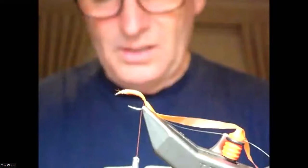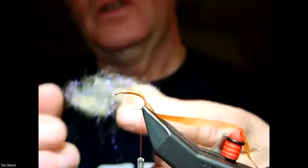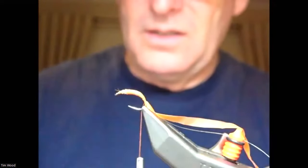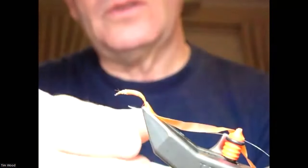Dubbing. I mix myself. It's an ice blue and an orange. And that's how it's come out when it's blended. And then just take some of your dubbing and don't dub it on tight. You don't need it to be tight at all. So you just put it like so. You can add a bit more if you need it. And then don't pull it and twist it tight, just loose wraps.